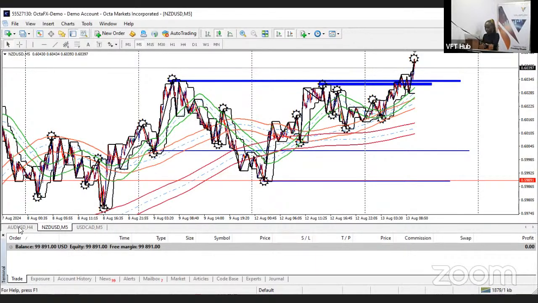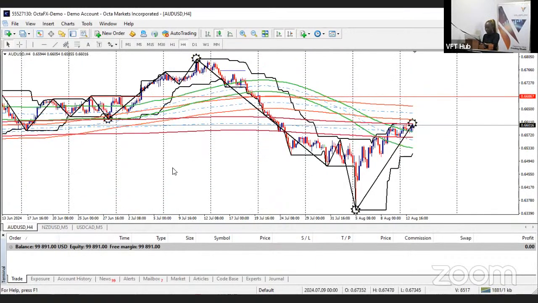So for AUD USD, I'm sure it's going to be very similar. You remember the trend I spoke on NZD USD, right? It's also here already. Price is now here. Sunshine has been printed. What does sunshine signify? Profit taking. The big guys who have been riding all of this move are starting to take their money out of the buy move we have been seeing for a while. So we expect retracements. If not retracements, maybe a formation of a new trend. However, for now, retracement is what we expect, right?